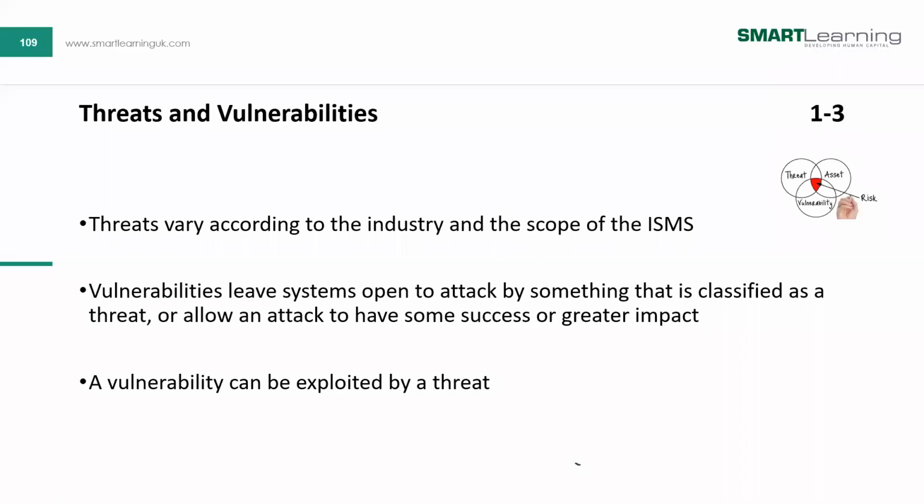So these threats, the reason why we do ISMS in contextual form is because threats can be different. Yeah, it has changed now, but there used to be places in London where if you had your wallet sticking out, you would be certain to lose it. Okay, so location matters, style matters, culture matters, industry matters, your context matters. Your context is a pointer to what kind of threats you're faced with. Financial industries in the UK, or financial institutions globally, are faced with specific kinds of threats. Okay, so threats vary according to industry.